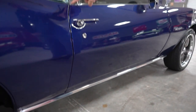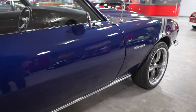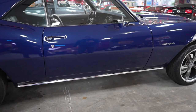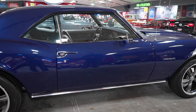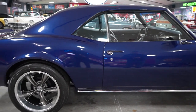Once again, your door fitment on the passenger side, pretty nice from the top to the bottom. Same thing on the front. Once again, the door, it's not all wavy. It fits nicely. You can see it fits nice down at the bottom of the rocker there where the rocker and the quarter meet in the corner. There's no excessive door hangout down there at the bottom.